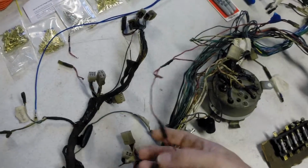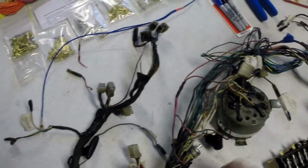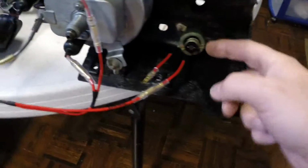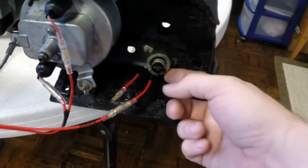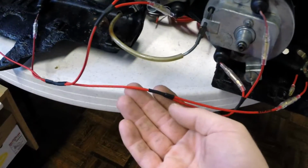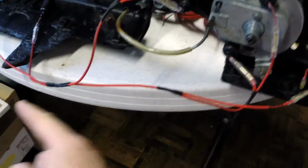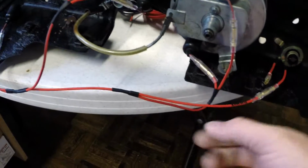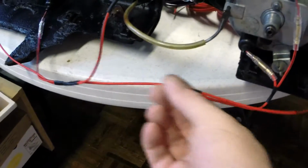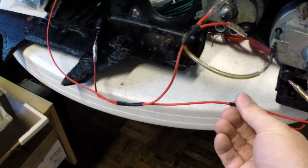You can see they just had wrapped electrical tape around their spliced connections, which were crimped connections. They weren't even really that good. And what I did, back over here, was completely recondition the rheostat, which controls the brightness of the lights on the dashboard, and completely redid the wiring itself. And of course I would strip a little area, pull that strip back with the single wire bare, splice in the wire that I needed to go where I needed it to go, and then heat shrink. So no more globs of electrical tape, just high temp heat shrink.